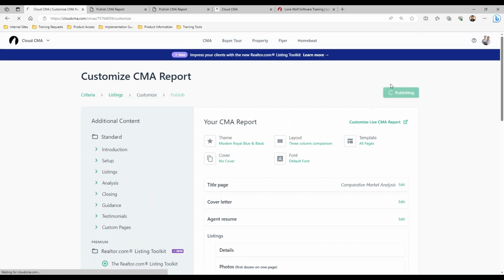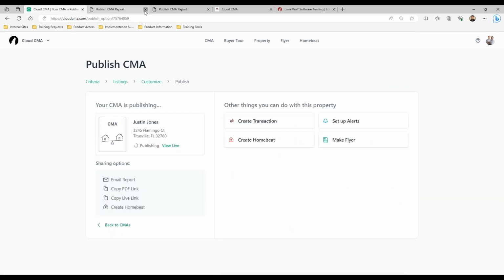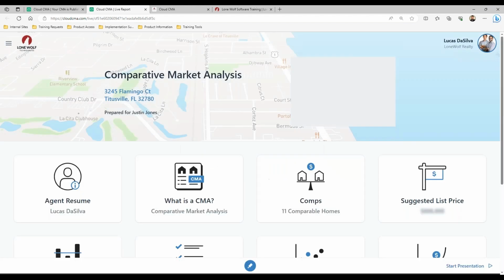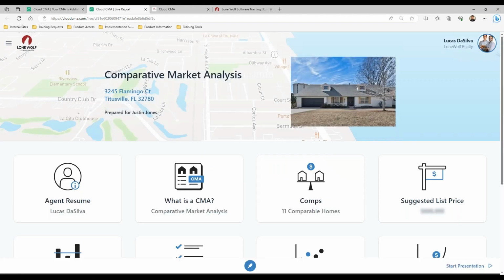Now, with that said, once you do publish it, you can see the results of your content available below. We saw what the PDF version looked like, but now let's take a quick look at the live version. The live version is my favorite because this is a great presentation tool that you can use. And on top of that, it's a web-based link. So you can actually share this with your customer as well so that you can have them included on it too.